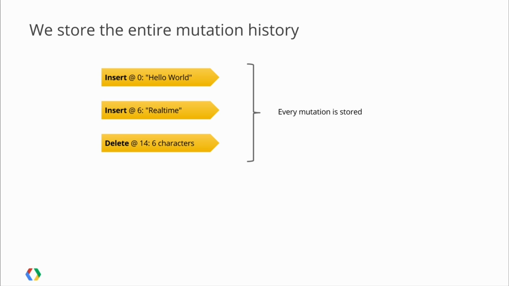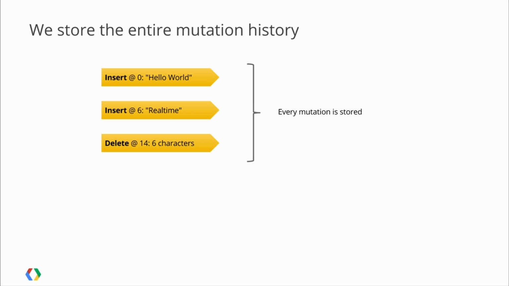What this means for storage is actually really interesting. So one way you could store this document is you could try to store a snapshot of the document or some sort of serialized form of the state. What we do is actually a little bit simpler and more powerful. We store the entire history of mutations that are applied to the document. So as you edit, every edit gets just stored in a log. And this is append only. And that means that we have the complete history of every state the document has ever been in throughout editing time. The one challenge this creates is that this log is going to get really, really long.